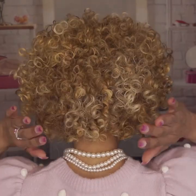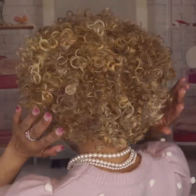After talking about the specifications, let's give you a 360 view of this beautiful wig. There you have it, 360 view for Tati.